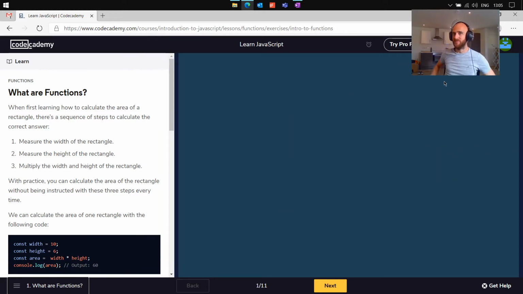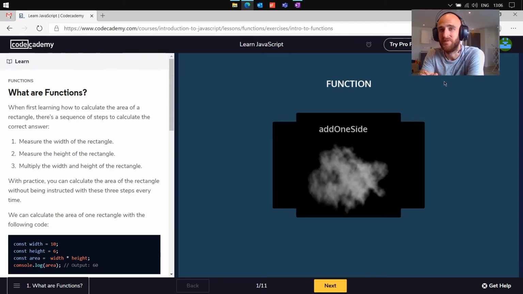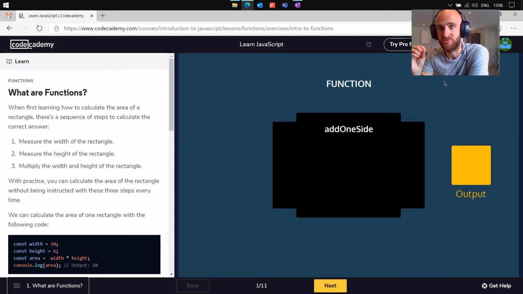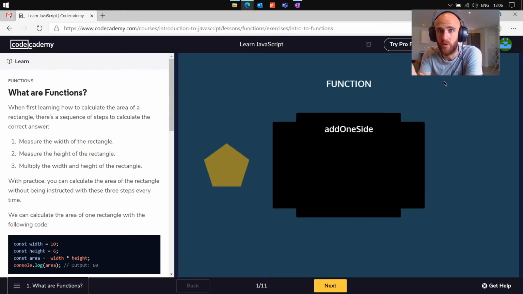Okay, we haven't had to write any new code. We haven't had to have one function or one bit of programming to make a triangle into a square and a different one to make a pentagon into a hexagon. We've generalized it into adding an extra side.